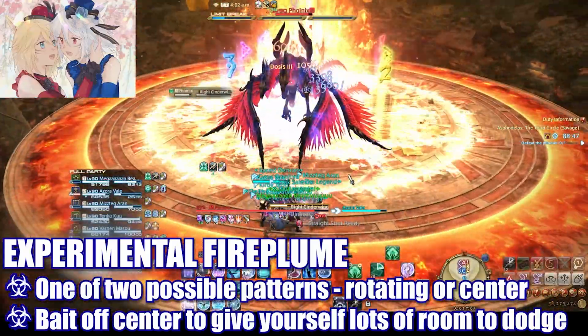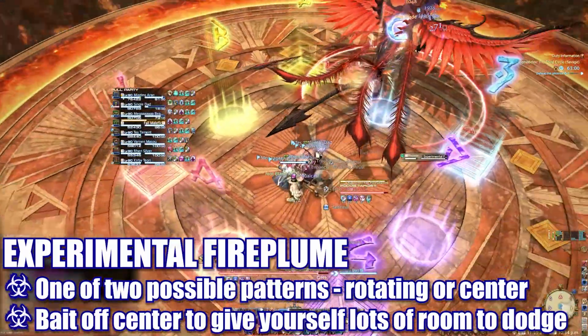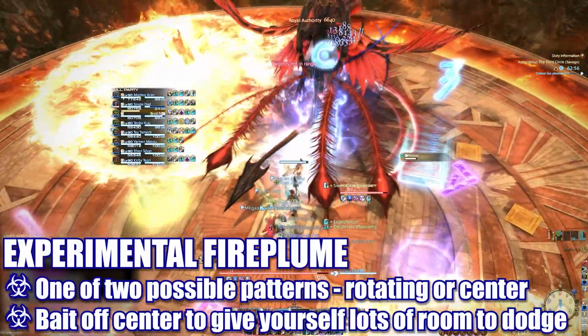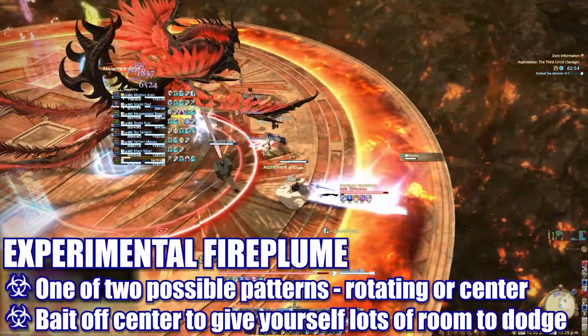A quick note about baiting this way: if the rotating circle pattern appears at the end of the cast, players can quickly adjust into the exact center of the room to await the first set of circles. Once they see where the circles begin, they can immediately dodge into the area of the second set to easily avoid getting hit by any of the attacks.